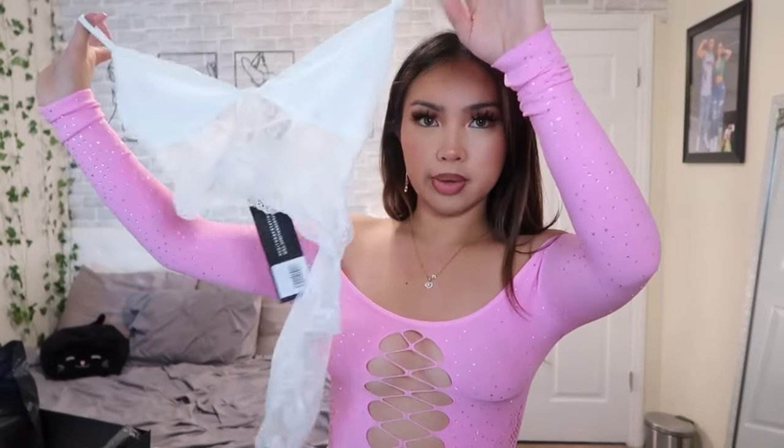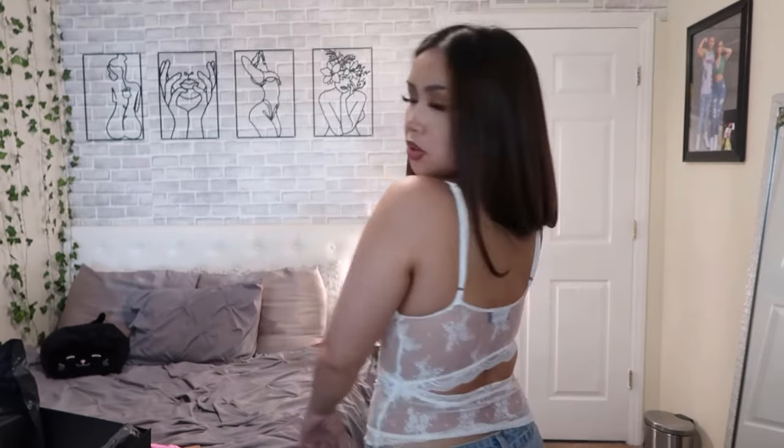For the next item I got this white lace top. Let me try this on and show you guys. Here's the top on — do you see what I mean when I say White Fox has the cutest items ever? This lace detail is everything — so freaking cute. Go run to the site right now and get this top! Don't forget to use my discount code 'juliana.' I'm glad I got this in a size extra small because the lace part is a little stretchy, so it's perfect.